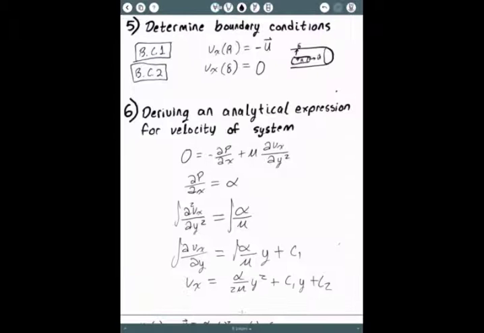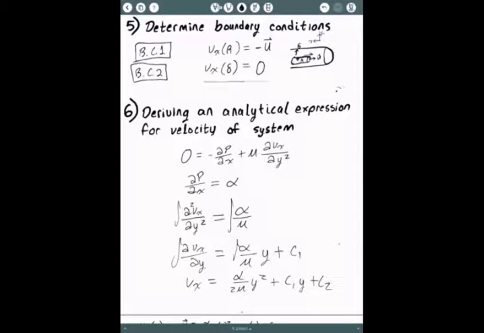The next step is determining the proper boundary conditions. Here we know that at radius r, which is not drawn to scale at all, the velocity is equal to negative u, and that's just because of how our system is set up. This is the positive x direction, so the velocity at r is negative u because it's pushing towards the negative x. And we know that up here, by the no-slip boundary condition, the velocity is equal to 0, so that's how we get this bottom term.